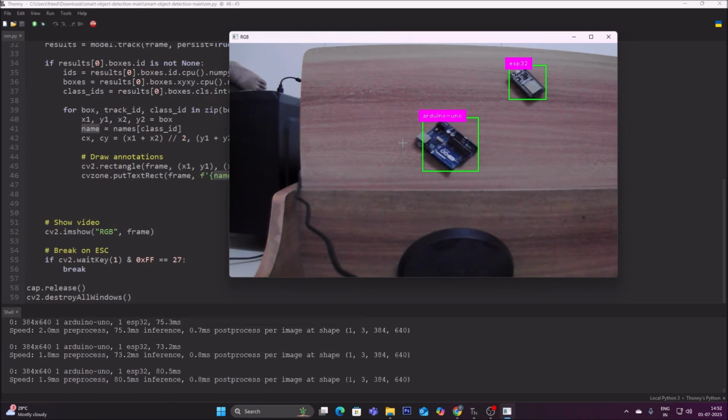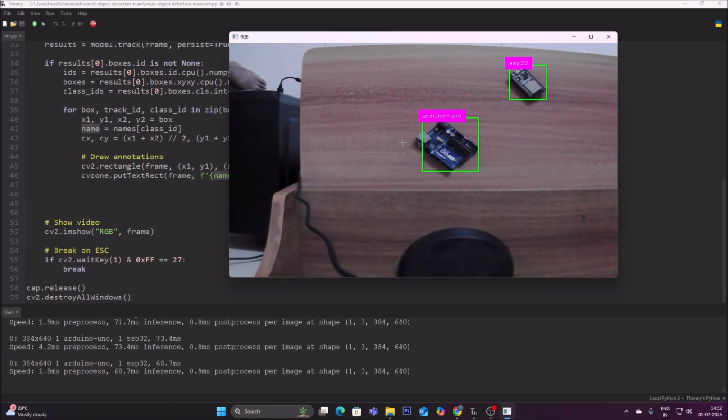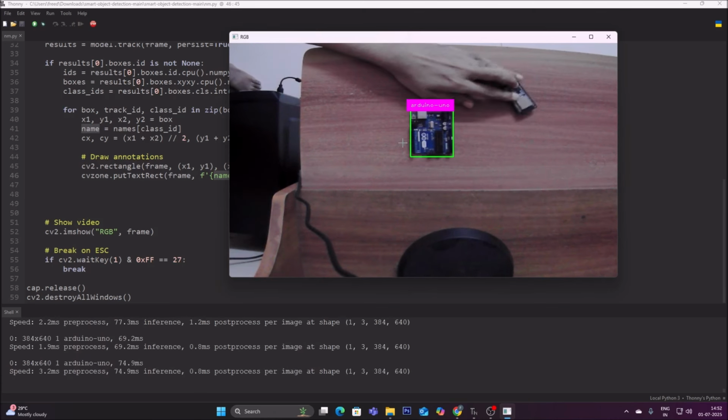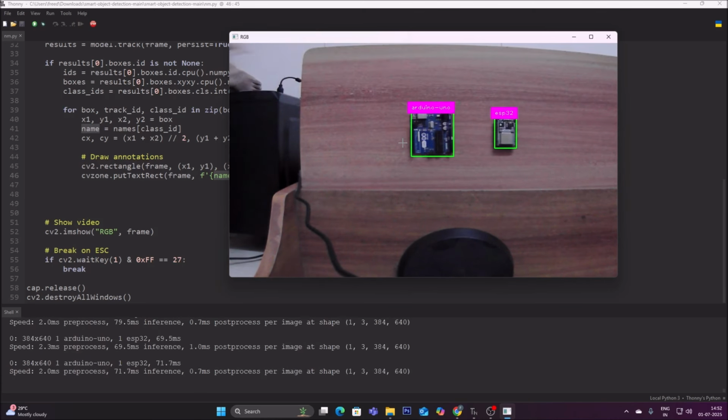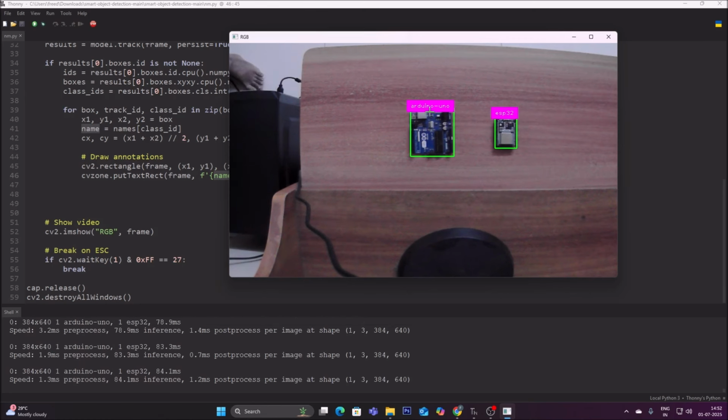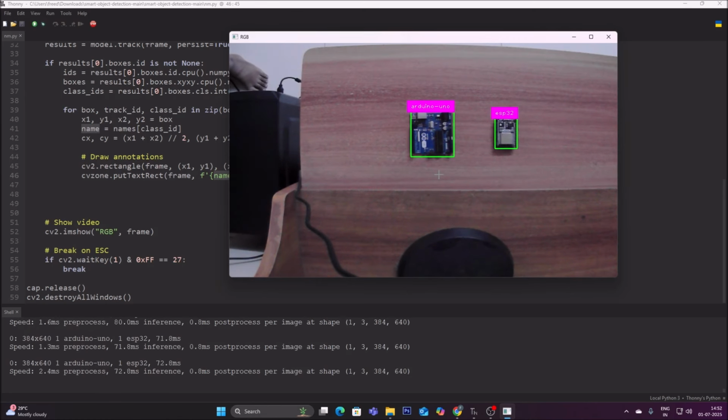Now friends, as I mentioned, we will use Google Gen AI, our Vision AI agent. What I want to achieve is to know the position. Let's say I set this Arduino Uno over here and ESP32 over here. So the Arduino Uno position is the left side and ESP32 is the right side.